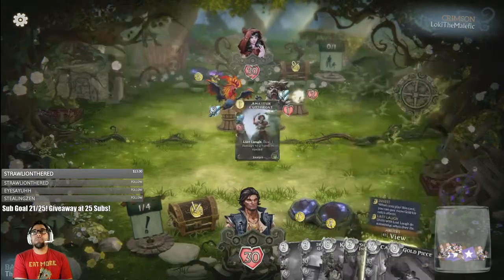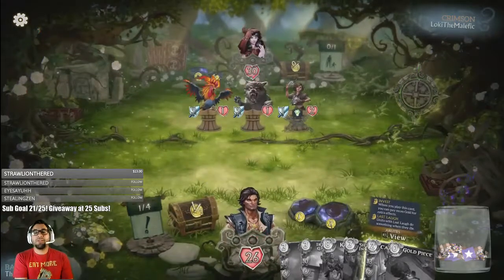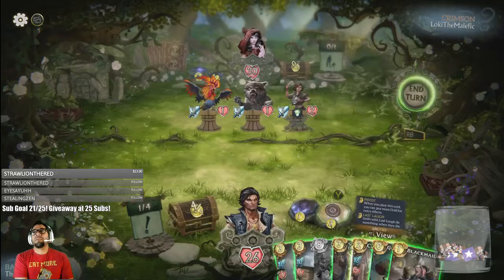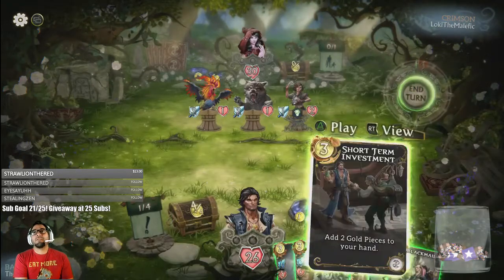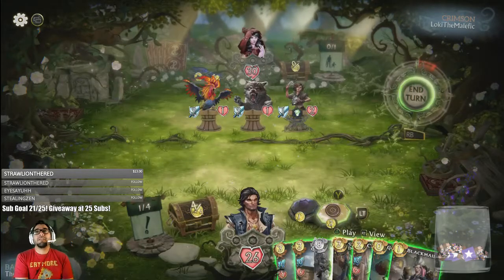What the crap? They're just going all out. Hello. That hurts. Blackmail. Silencing moves again to play effects. Alright. Short term harassment. Add two gold pieces to my hand.